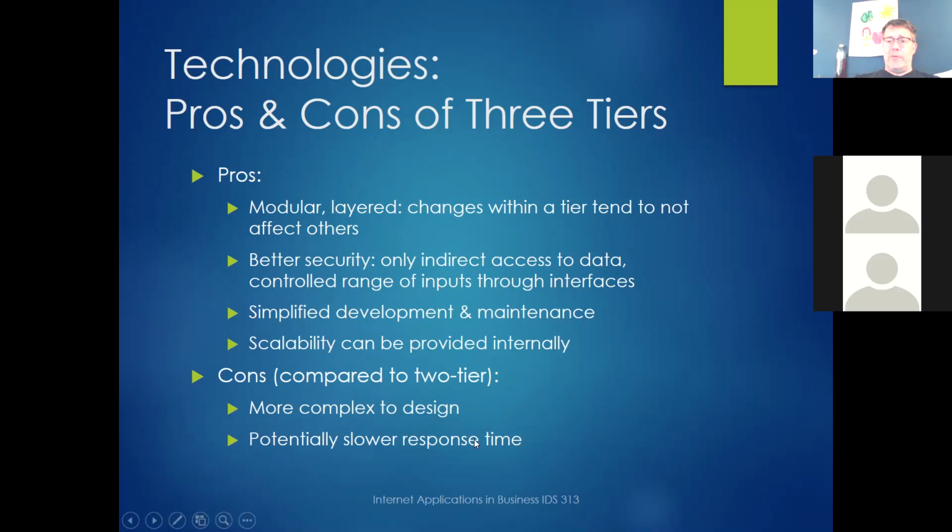Because you're going through different layers, you're going through a server tier to reach the database, it's not going to be as fast as if you just go straight to the database itself. So for some kind of specialized systems where speed is very, very important and you can ensure that only very trusted users will be accessing the system, then yeah, client server might work better. Okay, moving on.